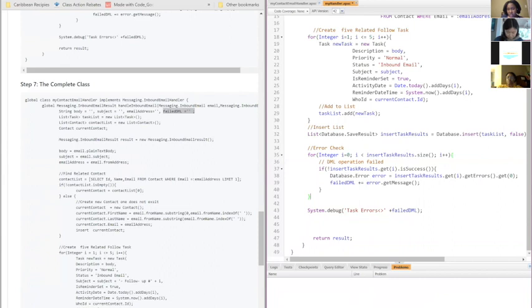But usually this is how I do it instead of the try catch. That way, if we have a partial failure, we can still have some successes. And then we can get all the errors instead of just getting that first error, if that makes sense. Okay, so far so good.